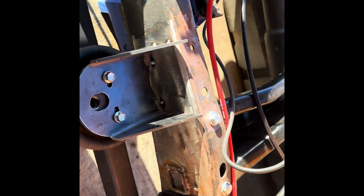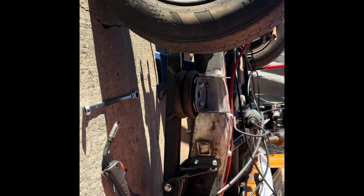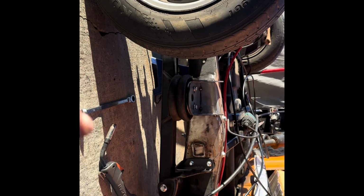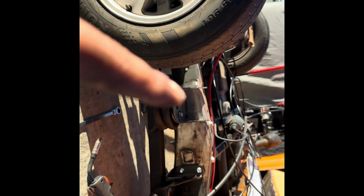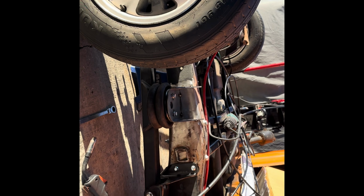There you go. I like the placement of it. Looks good. And you got to remember that these like to inflate also in this direction as well. So that's why it's a little slanted. That's a good thing. Fully collapsed. So I'm gonna do the other side, and then we'll burn them in.